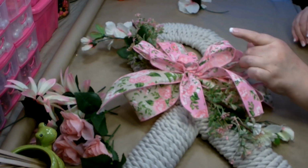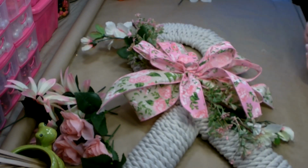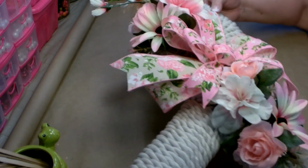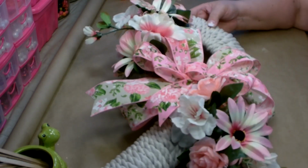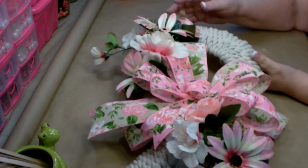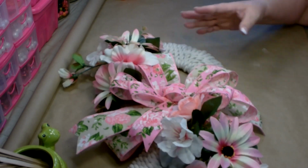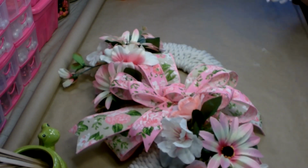Okay, I'm going to go ahead and work in the rest of my flowers. I have all my florals in. I'm really happy. The only one that I used a full stem was the small little base that I used. I'm very happy with that.